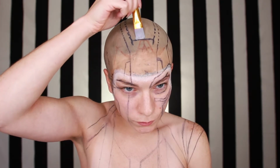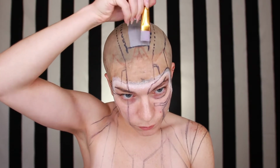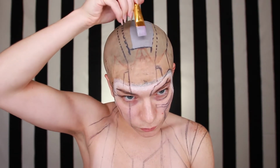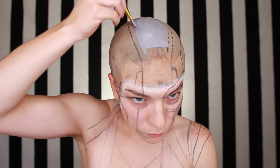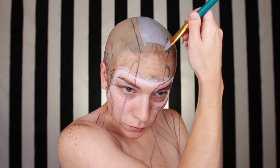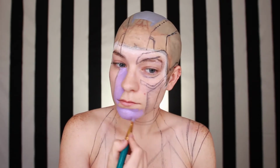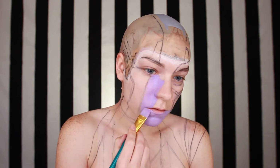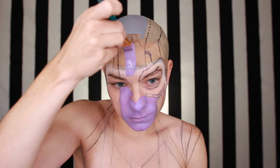I'm starting to paint the top of the bald cap where her gray plate is at, so I'm just filling that in with a gray water-based paint. I'm filling in the middle section of the face with a lavender water-based paint, and then later on I'm going to go back in and darken it up and make it look a little bit beat up.